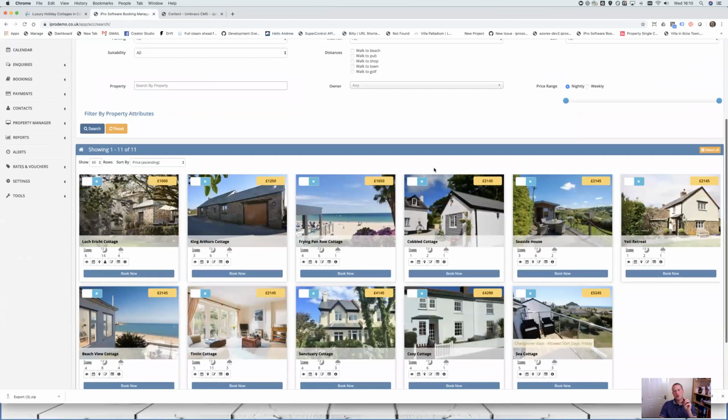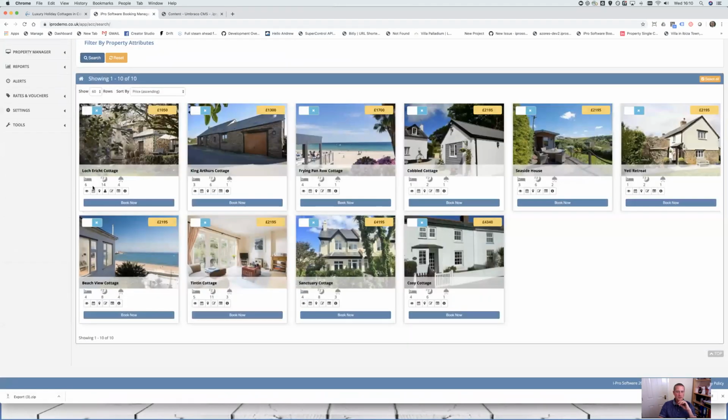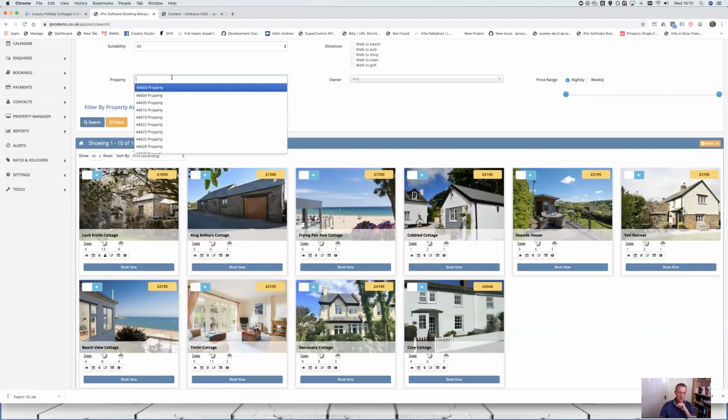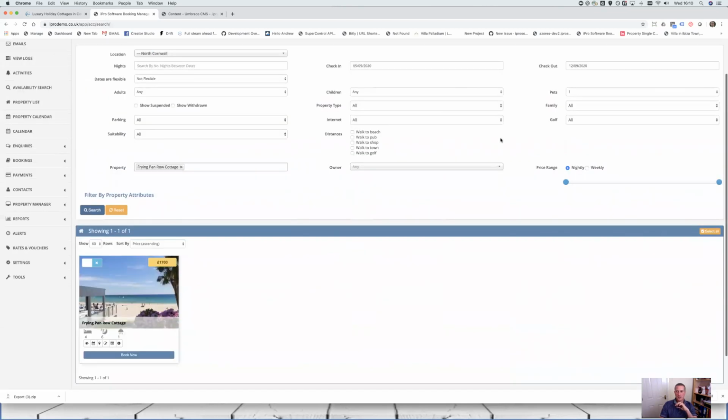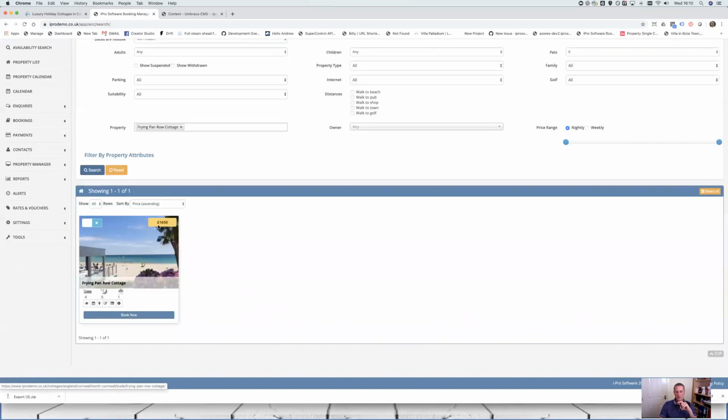Okay, so we've got 11 properties at the moment, and if I put in 1 dog, it drops down to 10. If we just take one of these properties now so we can see it change. So we've got 1 dog, the price is 1,700. If I change it down to 0, the price drops down to 1,650. If I now do 2 dogs, the price goes up to 1,725.